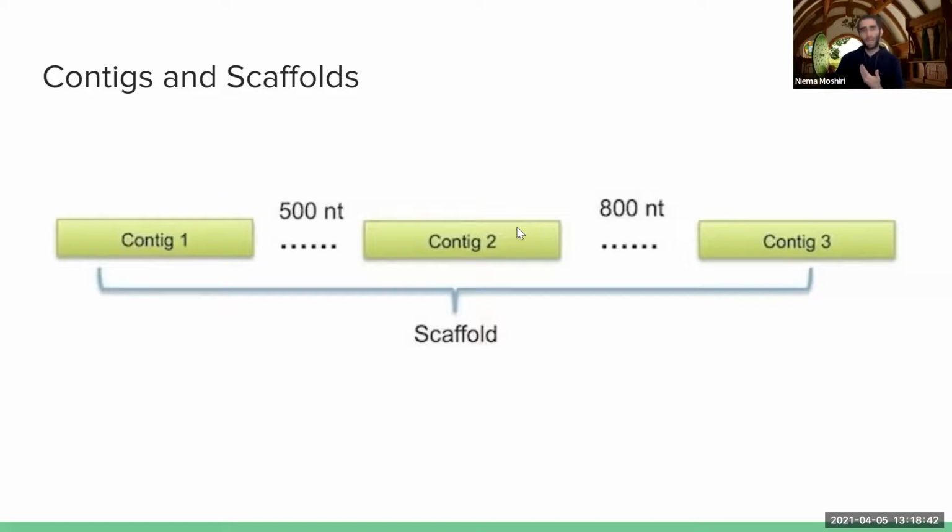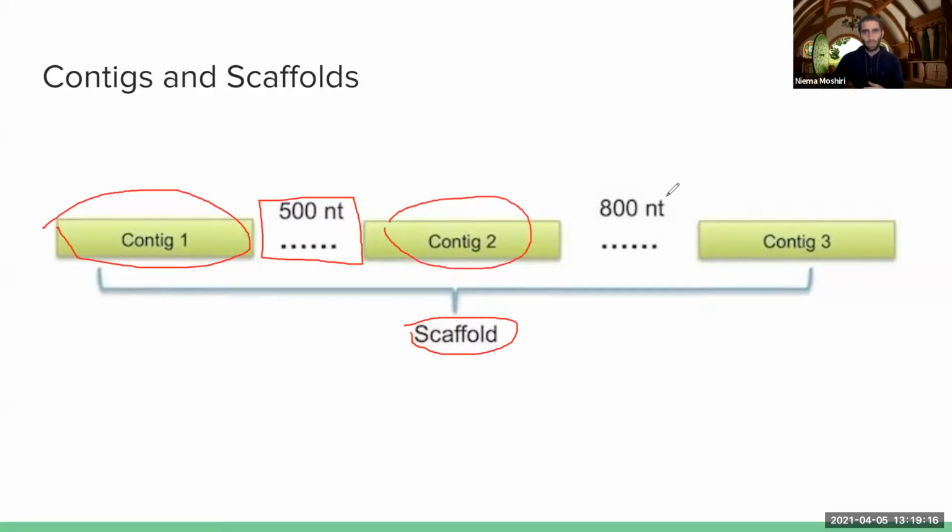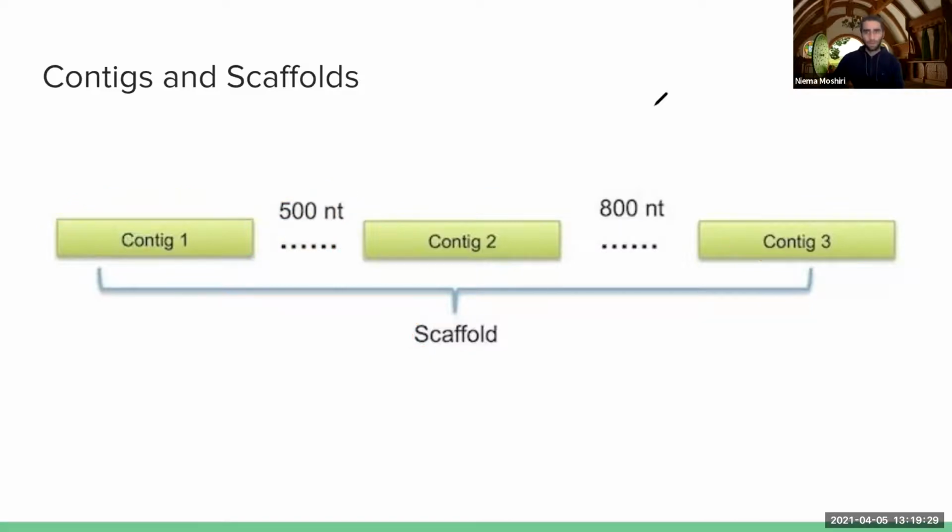And then even more so, sometimes we actually have information about the order of the contigs. So maybe we know that the first contig, the first contiguous segment, is this exact sequence. And maybe we know that the second contiguous segment is this exact sequence. And maybe we know that there's 500 letters in between them, but we don't know what those letters are. So a scaffold is defined as an ordered series of contigs. We know this contiguous sequence came before this contiguous sequence, and that one came before this contiguous sequence. And we might actually have ideas of how much space is between them, but we just don't know the sequences that are in between. It's hidden from us. Does that kind of make sense?